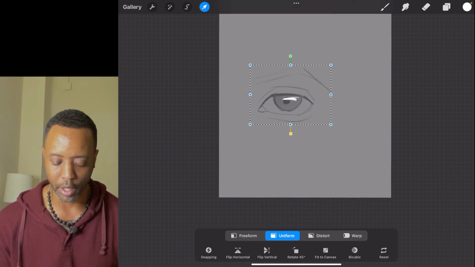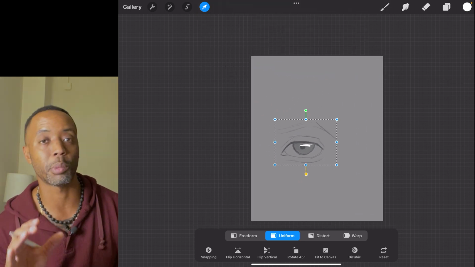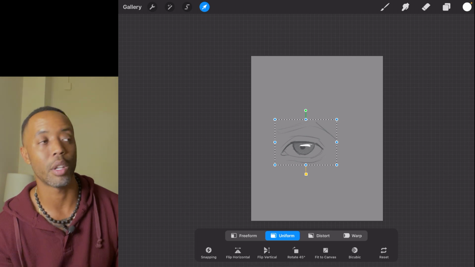So understanding how layers work is going to be very, very vital, especially for somebody who's doing digital art. When you're using traditional mediums, paper, canvases, and stuff like that, you can build up layers, but you're using one surface, right? Whereas this, you can have shadows, highlights, all kinds of things, textures, be above or below something, and that really steps your game up so much more.